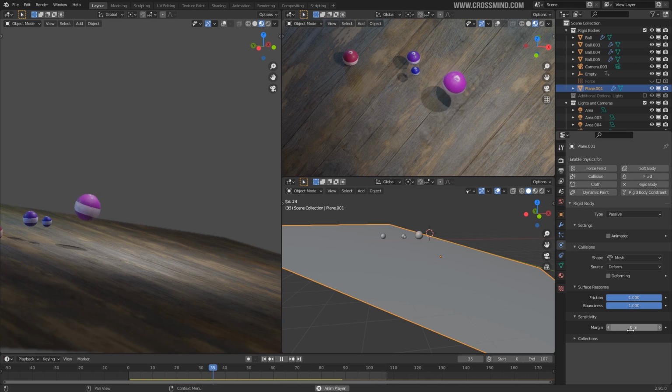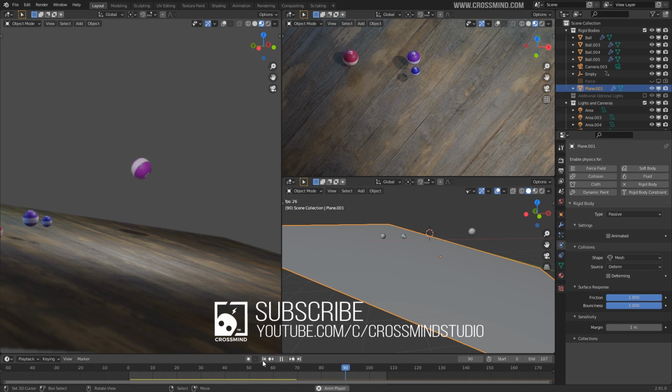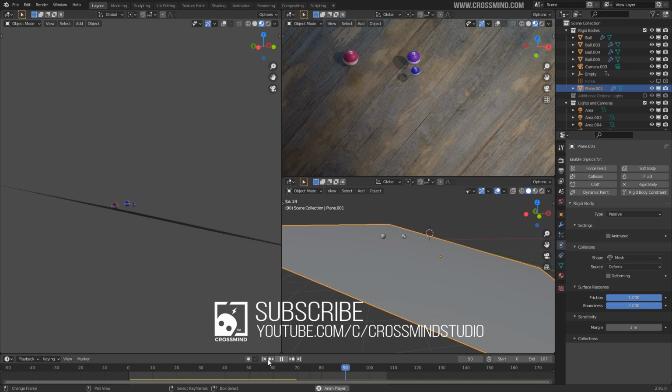And the next one is the margin. So margin basically means how much margin you want to keep between the geometries. So if I increase this one to something like 5, then you will see there is a gap in between, like this one.